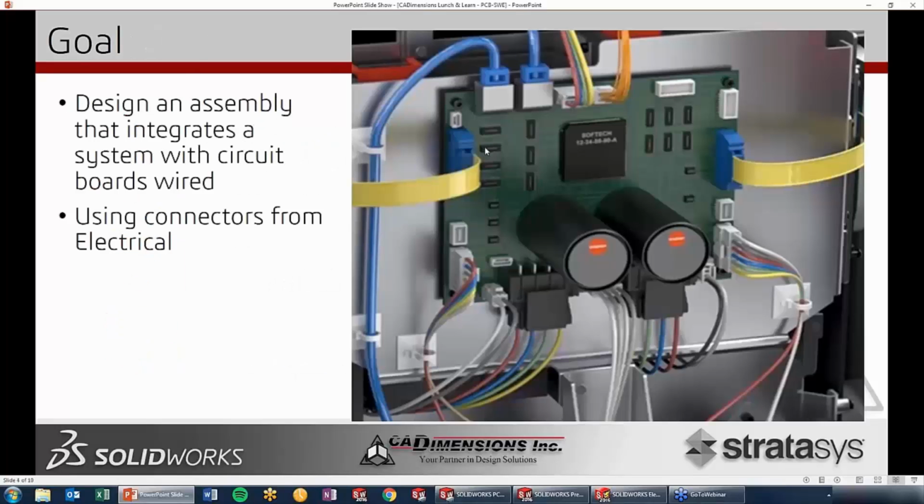All right. So our end goal, not to this level of going through visualize and having all our connectors there, but what I want to show you today is what the process would be to take a board design, put a connector onto it, and route from it using SOLIDWORKS Electrical. All right, so I want to have that full assembly that's going to include the board and our wires.